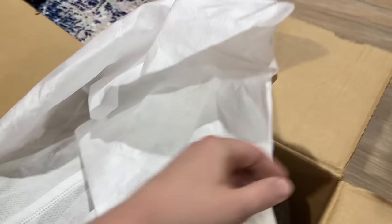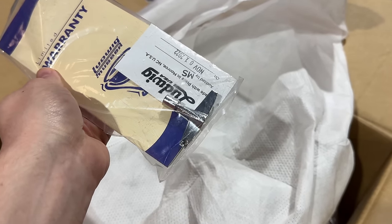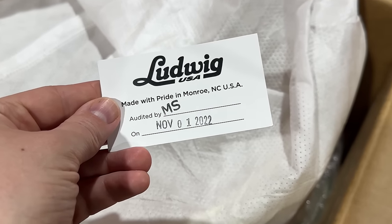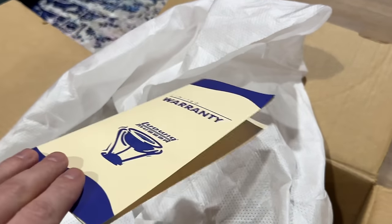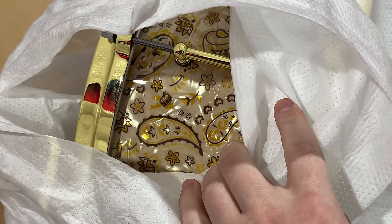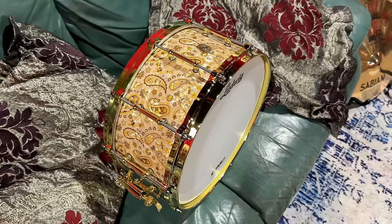Oh, new Ludwig. Oh, I love this old school looking warranty card, and I swear they have never changed these keys. Yeah, November last year, she's been hanging around a little bit. Whoa, that's old school. This really looks like a 1970s pamphlet. I like it. But mate, it's what's hiding in here. This is the, oh yeah. I see it. Yeah, it's gold and paisley. I love paisley.